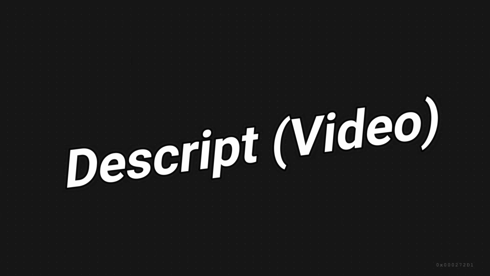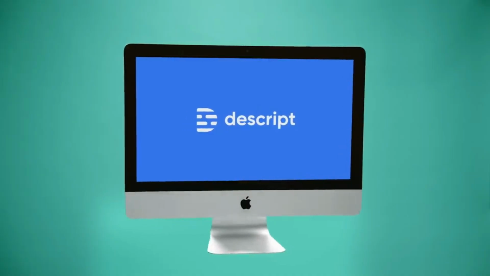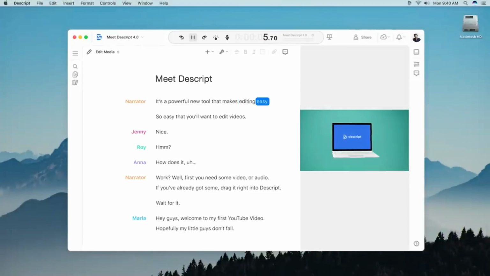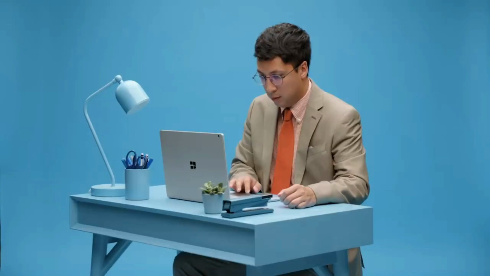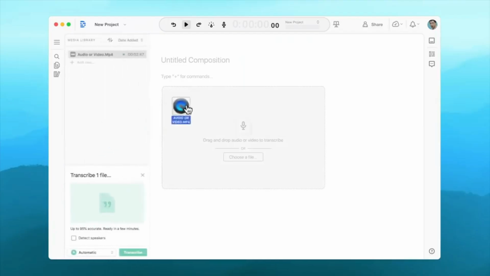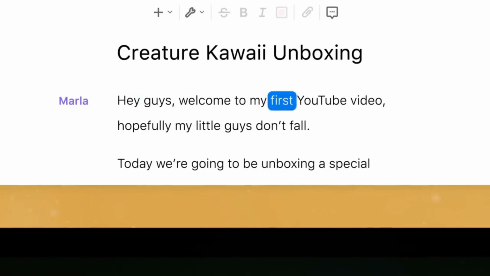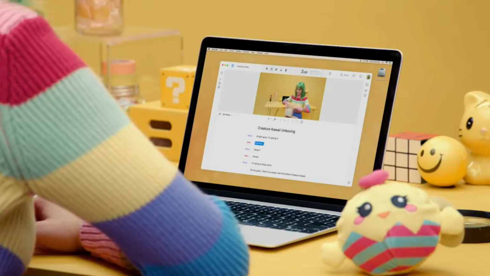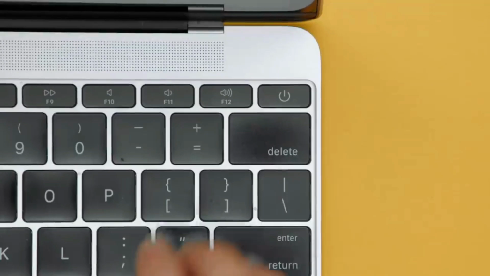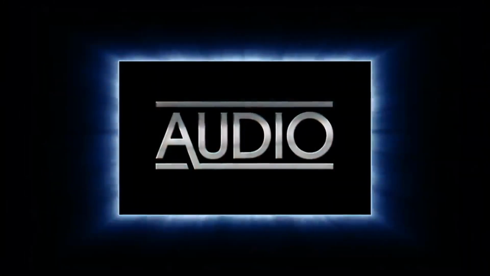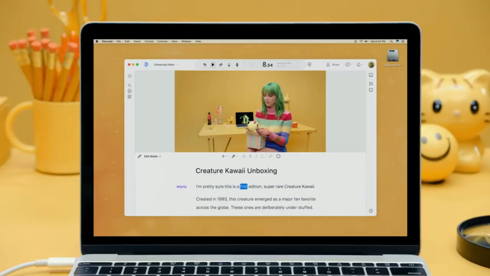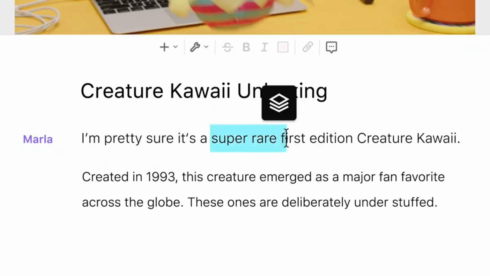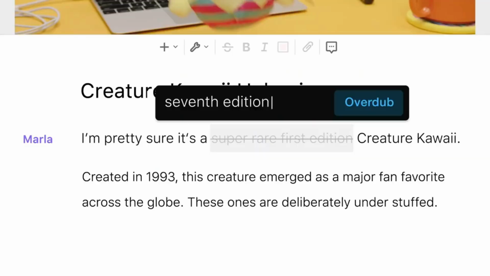Number 4, in the video category, we also have Descript. Descript is basically a versatile audio and video editing software that is designed to streamline the post-production process. It offers an array of features including automated transcription, allowing users to easily transcribe and edit their media files. Descript's intuitive interface enables seamless editing by manipulating text in a word processor, resulting in a more efficient and precise editing experience for all of you guys, like for content creators in a wide range of this multimedia realm.